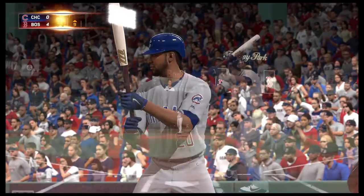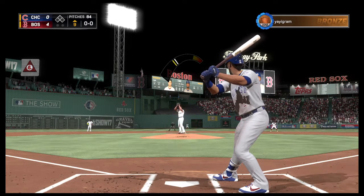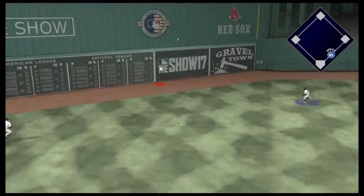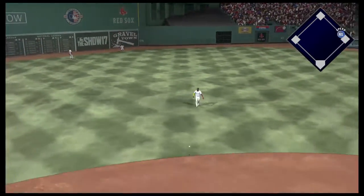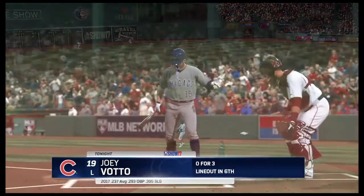Digging in, Eddie Rosario. He'll be charged with trying to get on board leading off the 9th. Eddie Rosario. A swing and a drive sent out toward the gap. Not quite out of here. It's off the out-of-town scoreboard. And they're going to hold him to a single here as they do a nice job of getting it back in quickly.